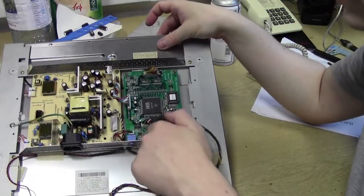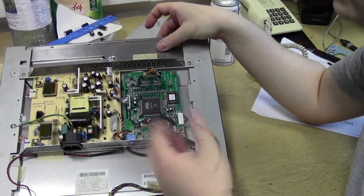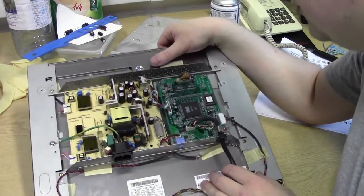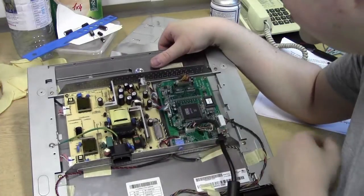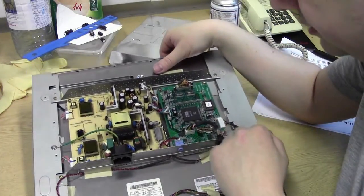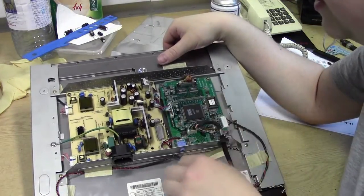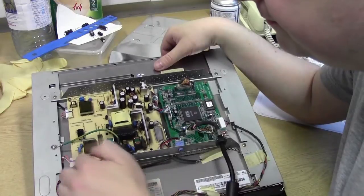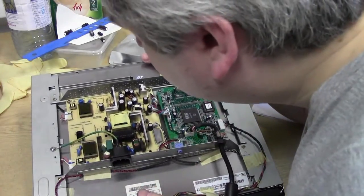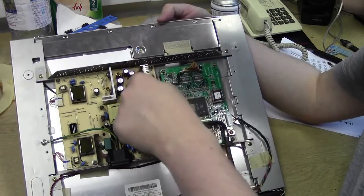It looks like that has been left out. Supply it with a cable, one less connector to worry about, make it cheaper. Whatever. Anyways, what's wrong with it? Nothing really wrong with this board. I can't see any scorching or anything on the chips. There's no actual obvious thermal damage. Caps all look fine. Over on the power supply side, everything looks okay. No resistors particularly burned or show signs of heat damage, but take a look up here.